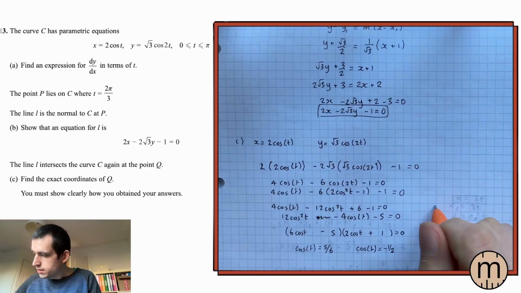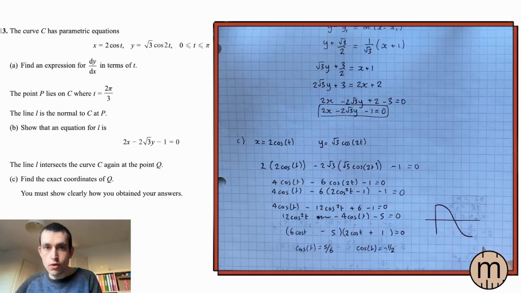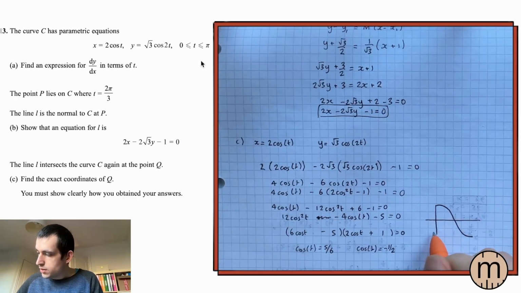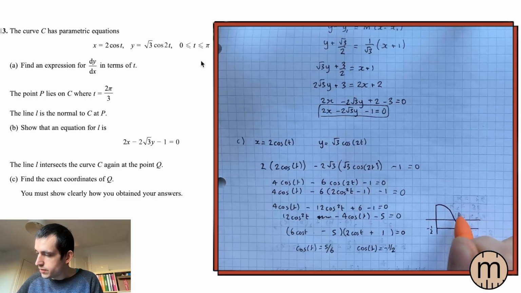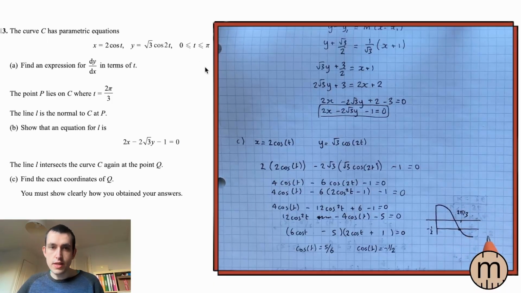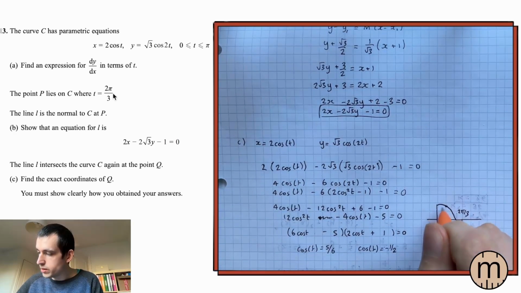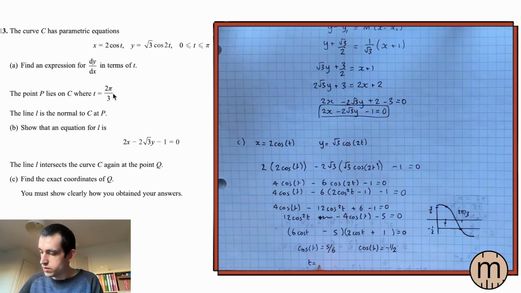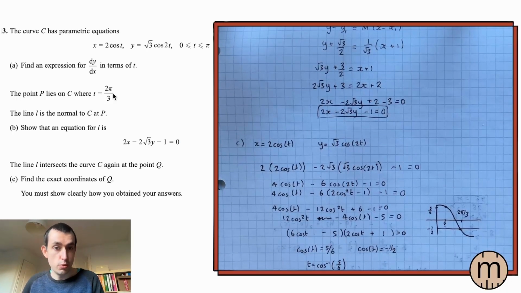If I think about the cos graph, it looks like this, from 0 to pi. I'm only doing it 0 to pi because that's what it says in the question up here. So when is this equal to minus a half? It's at this value here, 2 pi over 3. But this value was already used in the question here. That's the point P. So we know that the value of t that we're looking for is actually all the way up here, at t is equal to cos to the minus 1 of 5 over 6, which I know is not going to be nice, but hopefully we'll be able to work with it.